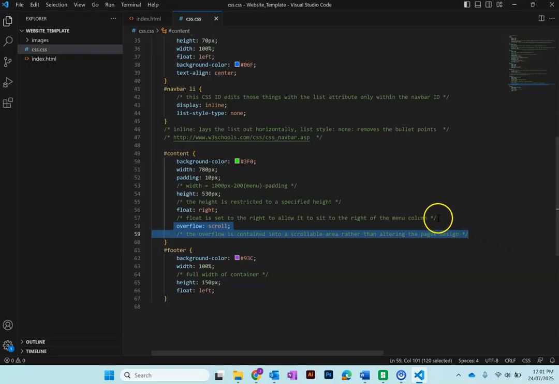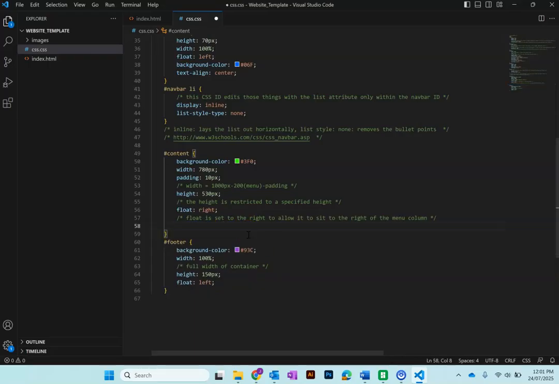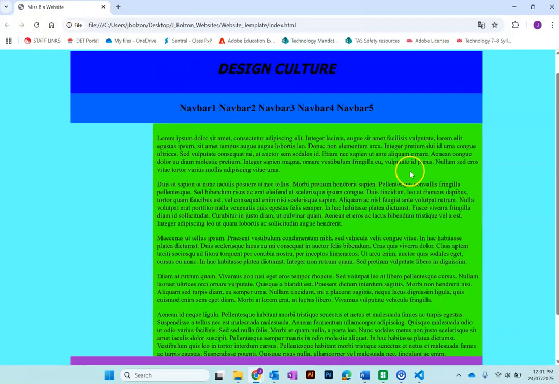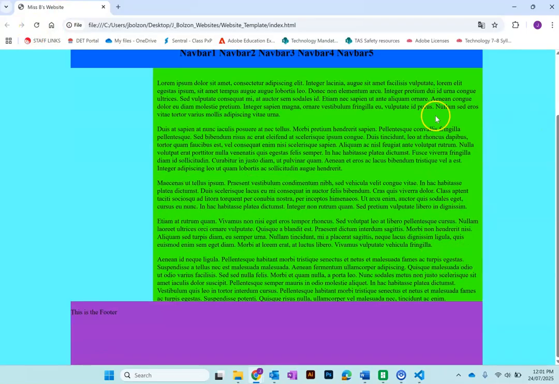So anything that you can see in green text is just information for you, telling you what the code does. Anything that you can see in blue or red has to do with the actual appearance on your website. So I'm going to get rid of the overflow scroll and the information below it, get rid of those two lines, and I am going to Control S and then update. And you should see my scroll bar has now disappeared.